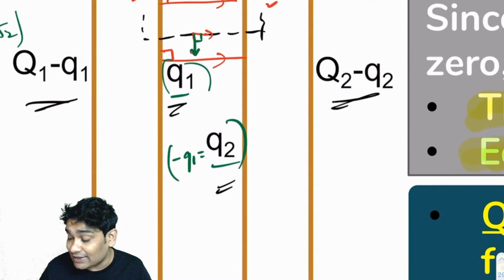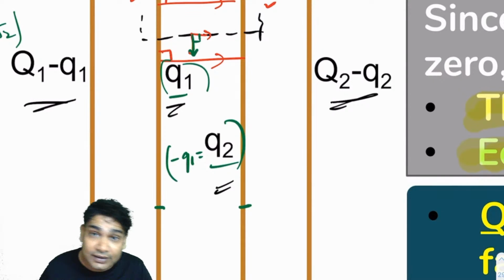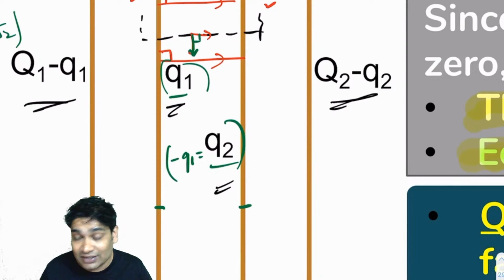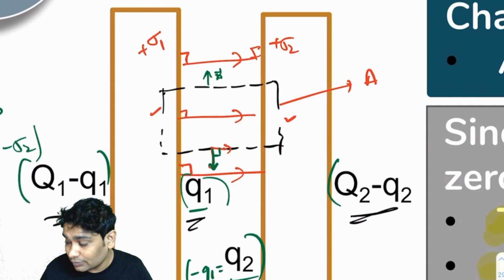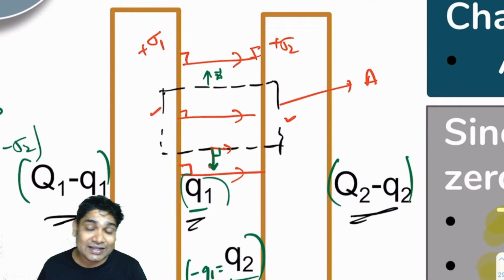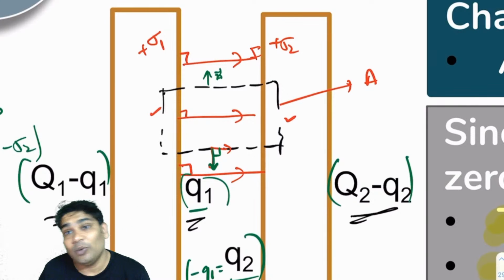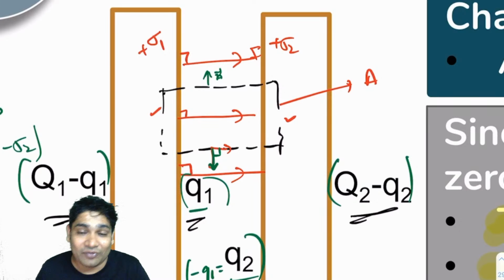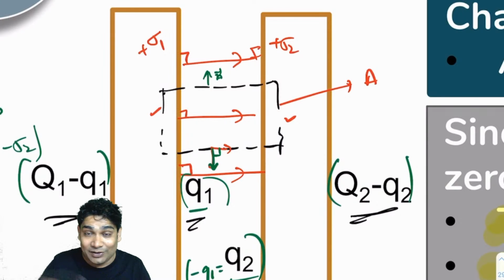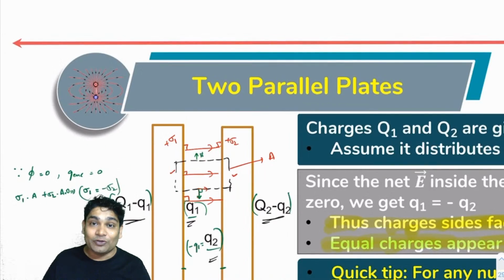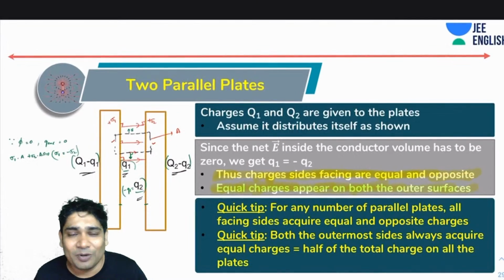Now, because of this, you realize that the net charge contained in these two is 0. The net charge, whatever total charge I was giving to both the plates, has to appear here. And you can see that this will also be equal. I can prove that, but I'm not going to right now. You can check any book for that. There's a standard proof of that. If you're not convinced, then you can ask me later and I will show you the proof. The proof is very, very simple.